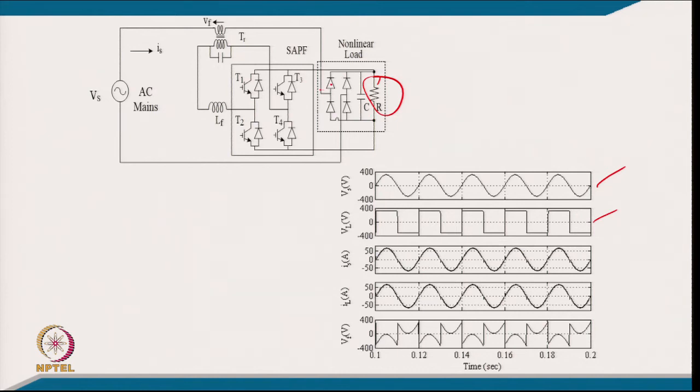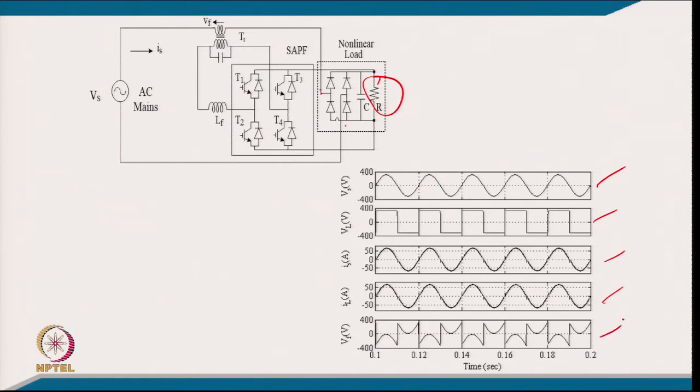Now we are forcing a sine wave current, so the diode has to conduct for 180 degrees. So, the same voltage, which is 320 volt here, will come to the PCC in square wave form. So, this is the 320 volt square wave, and of course, with proper control we are able to have supply current and load current, which are connected in series, as a sine wave at unity power factor. And now, the injected voltage will be the difference of these.